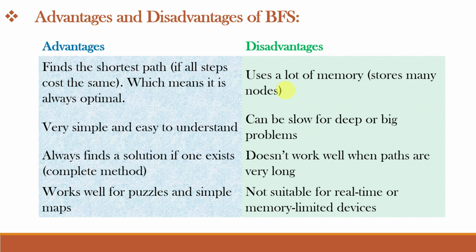In disadvantages, we can say it uses a lot of memory that makes it heavy when the problem grows bigger. It becomes slow if the solution is very deep or far, and if you are working with mobile devices or small computers, BFS might not work well. So BFS is great for learning and small problems, but not best for very large or complex problems.